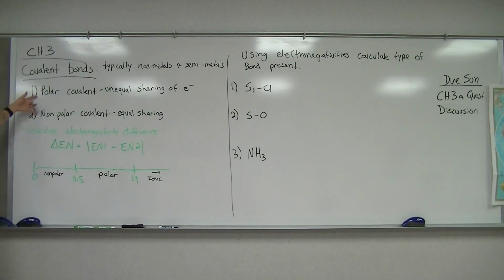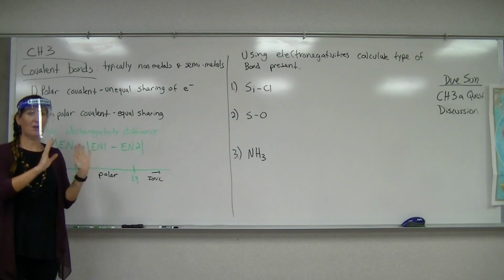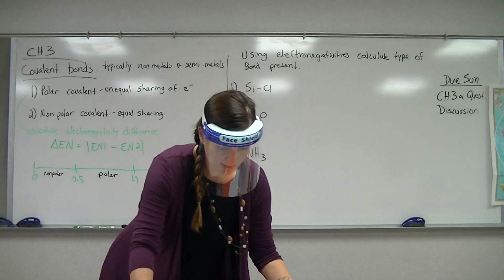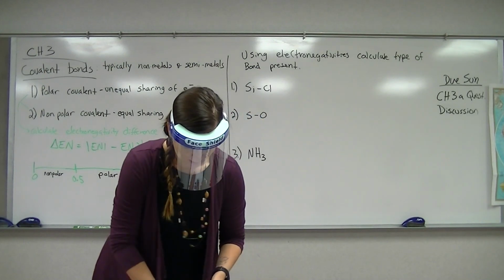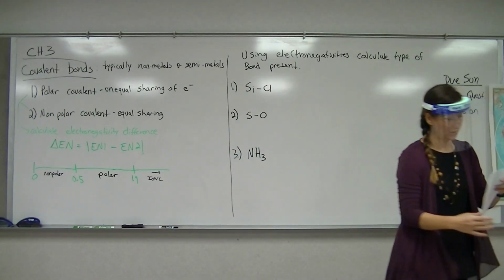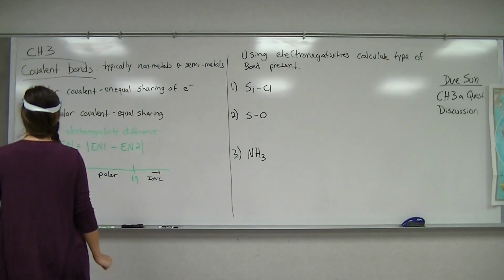When you watch the PowerPoints, you'll see some actual pictures of this occurring so that you can see the electron cloud with both of these types of examples. What we're going to do today, though, is calculate the electronegativity difference to figure out if a bond is polar or nonpolar. So you probably need an electronegativity table. I did print some off. These are posted on Blackboard as well for everyone virtually. It is the link that says electronegativity table and polyatomic ions. They're both on the same sheet. I'm not sure if we'll talk about polyatomic ions today, but we'll definitely get to it on Wednesday.